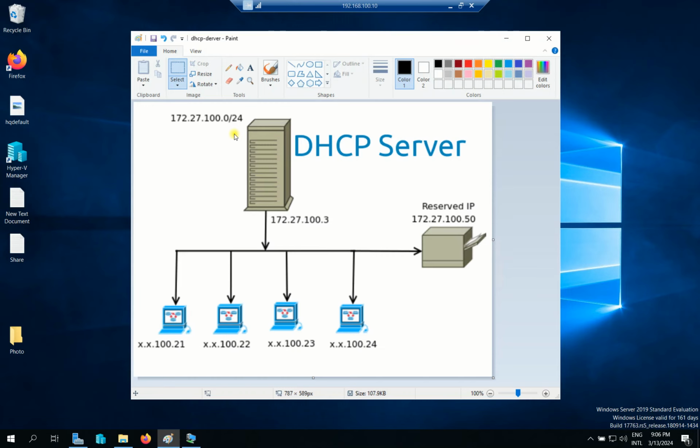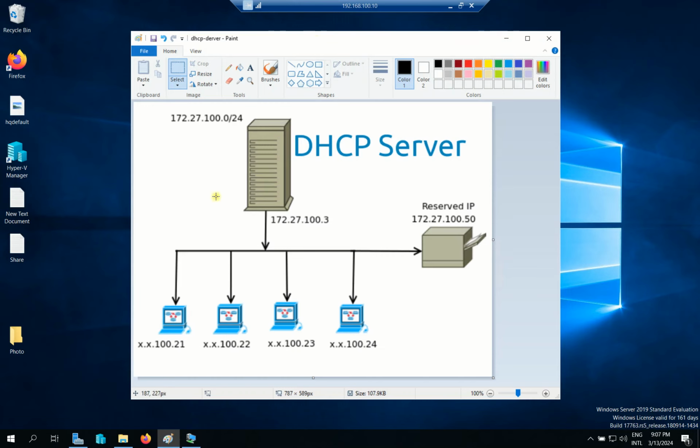So today I would like to teach you how to configure the DHCP server. Generally, we already know about DHCP. When we're talking about DHCP, it means the IP address is assigned automatically from the server, from your FortiGate, something like that.